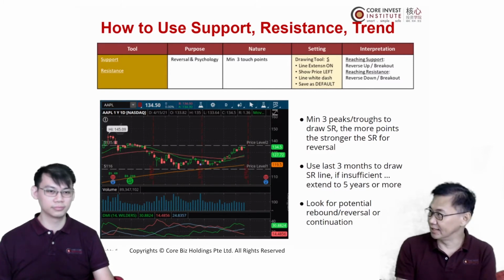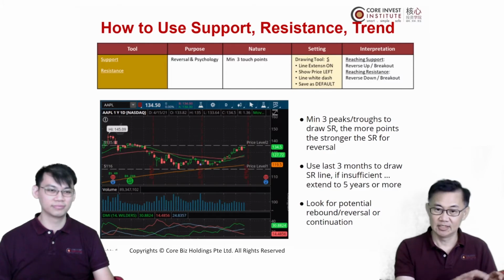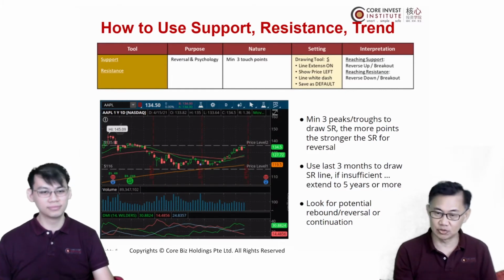For example, as Jeremy says, at all-time high, what do you do? There's no more resistance for you to draw. Every day is a new resistance. But if the channel trend is still upward, and if you see enough volume and momentum, chances are it will go up if there are no other prevailing reasons for it to drop.